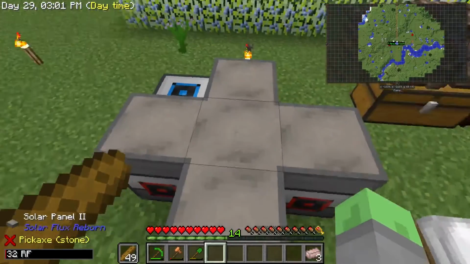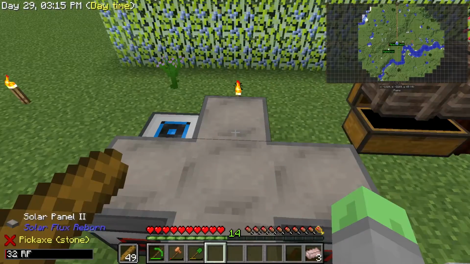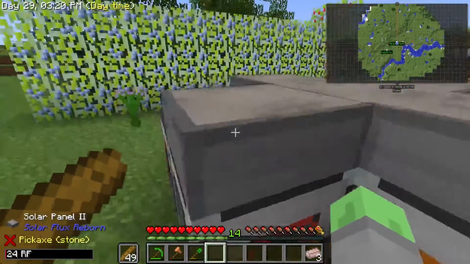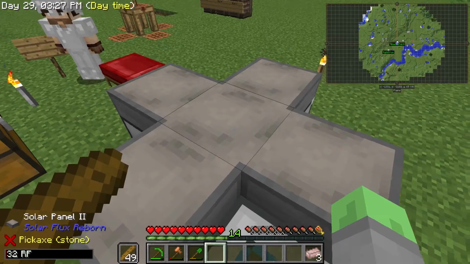And so this is actually quite a bit of power production. That's 5 of these, which is 40 RF per tick, which actually, now that I hear that, is like next to nothing. Yeah, wow, okay.